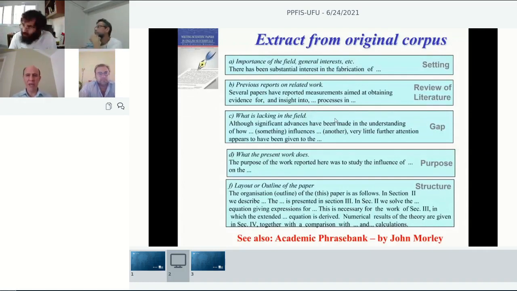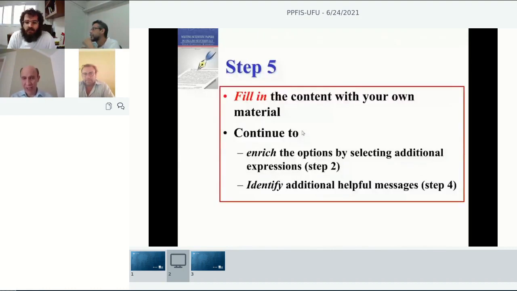Now, assuming that you now have material for filling in all those sections and subsections of an entire paper, so you have expressions for the abstract, introduction, results and discussion, and so on, I always recommend that you go back into a corpus and try to find some more sentences. Then you classify part of your corpus according to rhetorical messages, which are very useful and can appear in many different places in a paper, like sentences that can describe, contrast, confirm, define, compare, introduce.